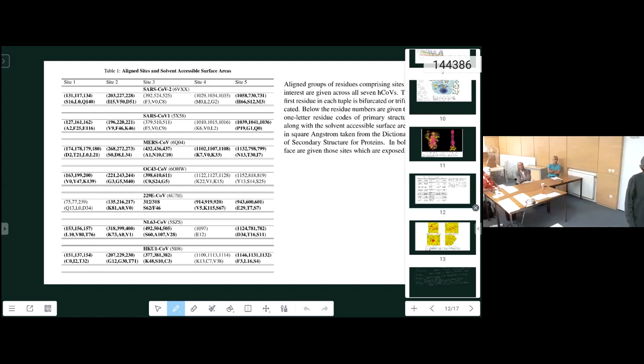So here in this table are listed these aligned sites. There's something called accessible surface area that I think I won't go into. It tells you, which is given in this table, how exposed the residue is. And I put in boldface the residues that were well exposed. And I maybe should even have included site three. It was sort of a judgment call, what is relatively more or less exposed. But what's the point here?